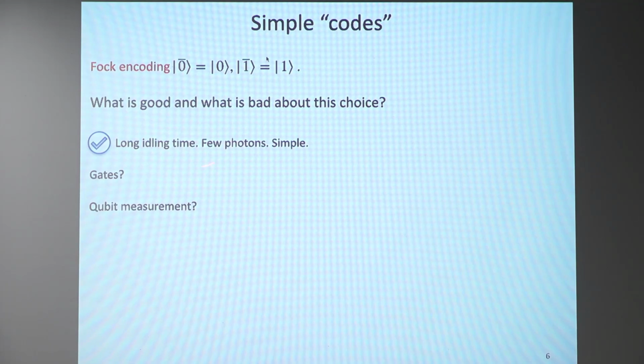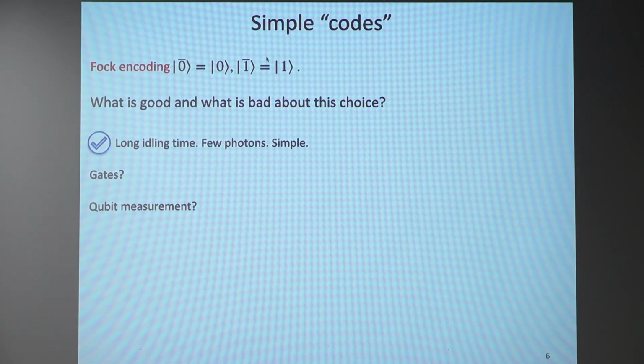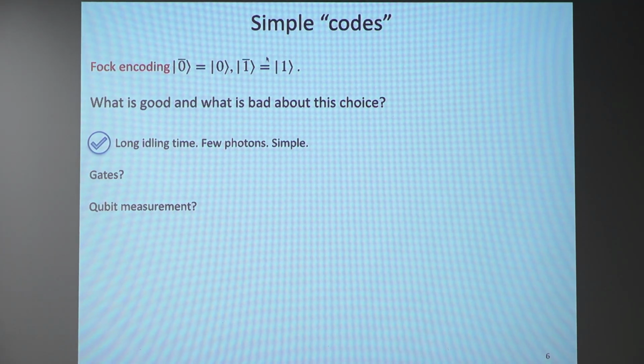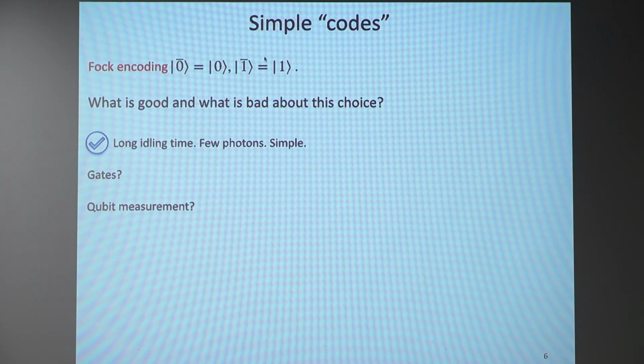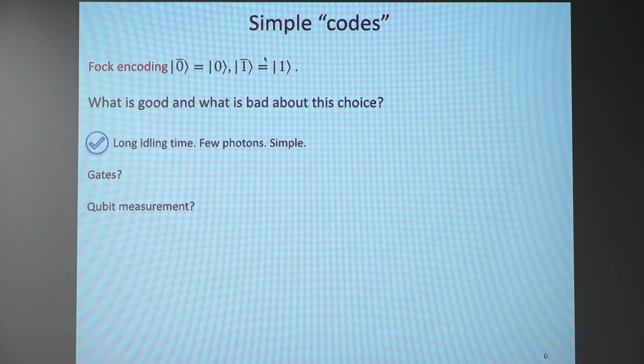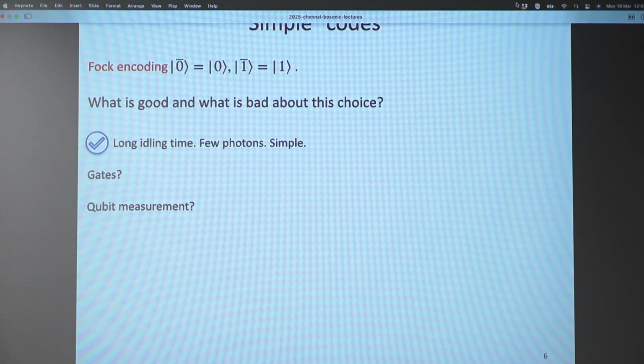All right, so then you say, okay, I have an oscillator. Now, if I have these states with a bar over it, it just means this is my logical zero. This is what I call zero. It has no other meaning than that, right? So I have a code in which I call the vacuum state my logical zero, and the state with a single photon I call my logical one. All right, that's the Fock encoding.